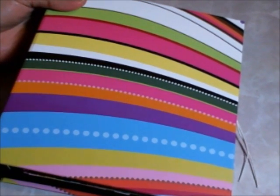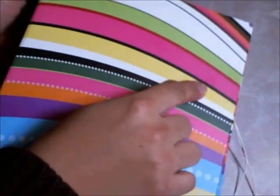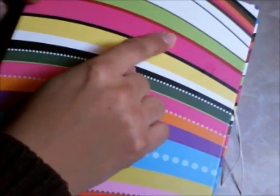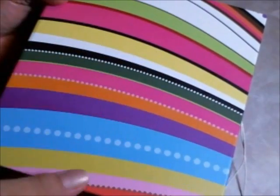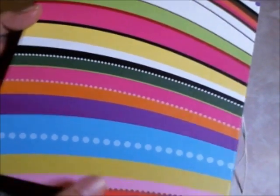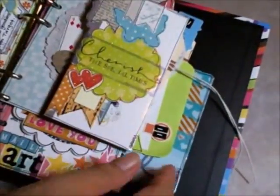When I get to this one, this is one of the ones that I like the least, and I'm noticing, I don't know if you can see, there's like some stuff right there. It looks like glue or something. I don't really like this one, so I always have a hard time trying to figure out what to put on the front, so I still need to do that. But anyway, let me get started so that I don't take forever like I always do.